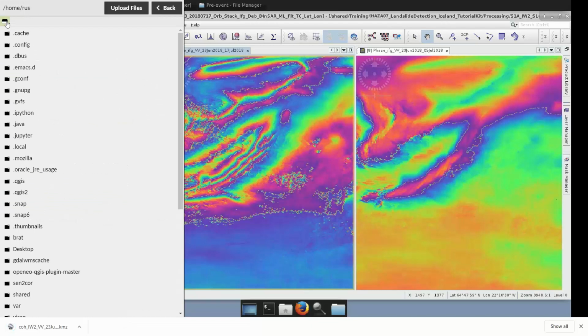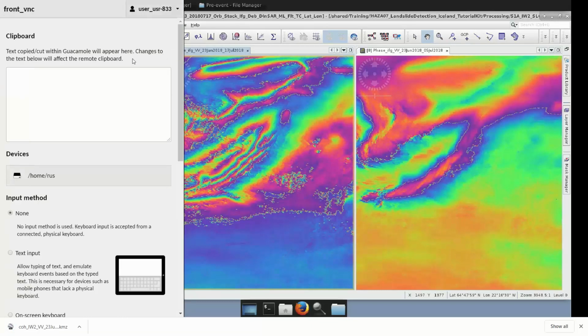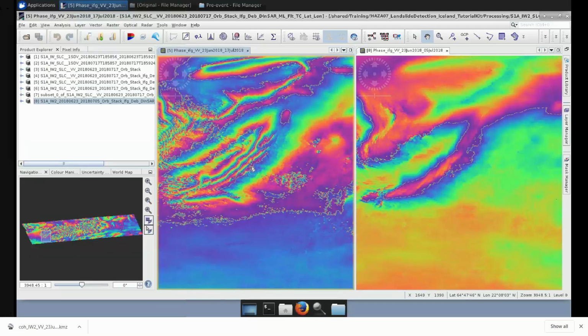If I go back again in the beginning, you see here a white part. This white part is also useful because this way you can copy and paste information from your virtual machine to your computer and vice versa. So if I want to copy a text from a Word file in my computer, first I paste it here, then I copy it from here and I paste it again on my virtual machine. The same happens the other way as well. If I click on Ctrl, Alt and Shift, this window goes away again.